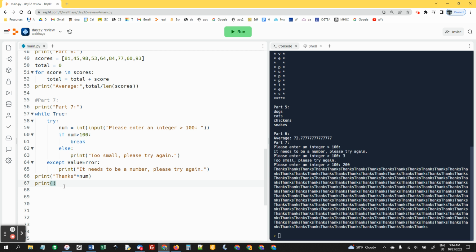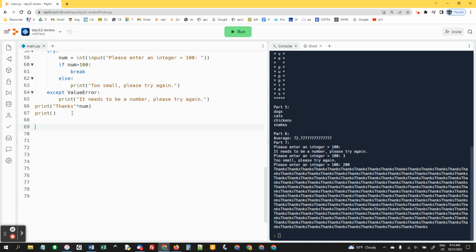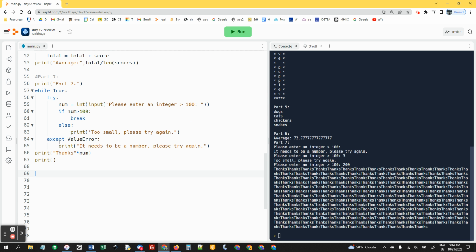Okay, and now, last but not least, part 8. Write a function, do it name, which accepts a name and prints this.